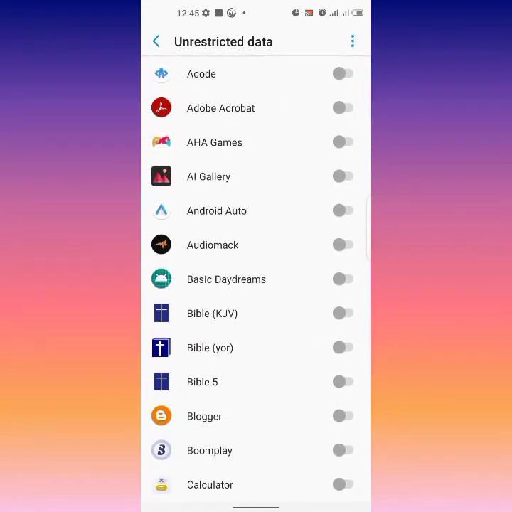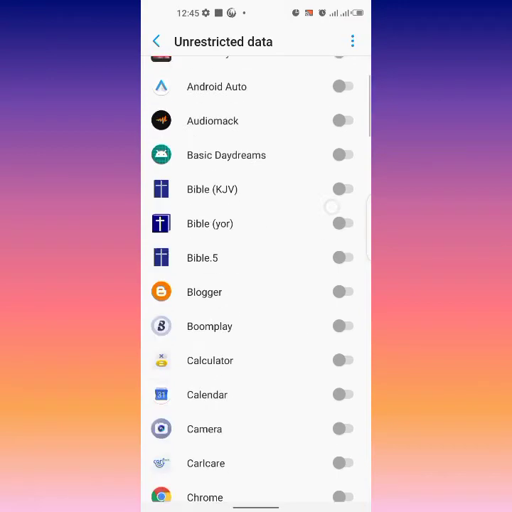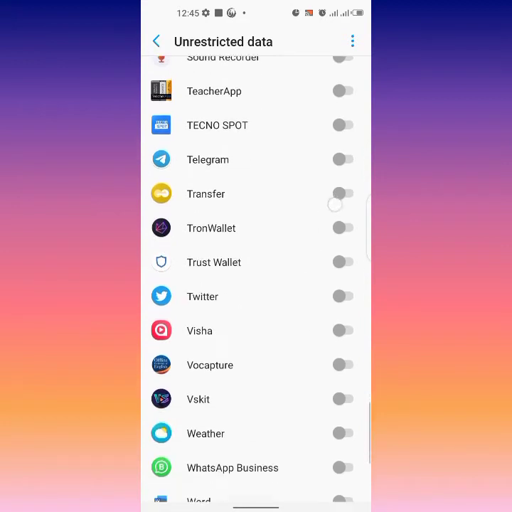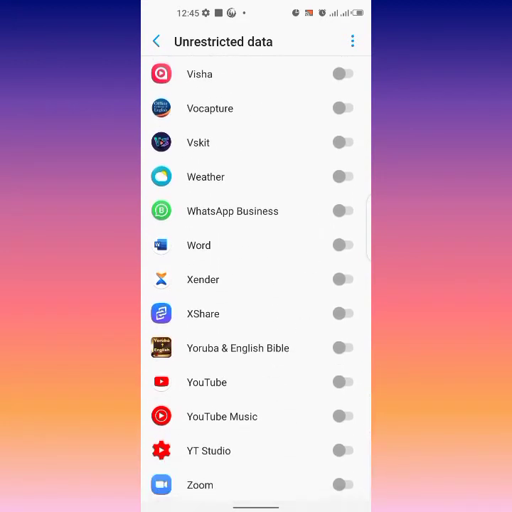Even when my data is on, none of them can work. So you have to make sure this is turned on on your mobile phone. I've restricted all this, even my social media accounts. Let me show you. I restricted everything. So if my data is turned on, if I didn't click on WhatsApp, it won't use my data. If I didn't click on any of these things, if I didn't click on YouTube, it won't use my data. So it is very important you do this.